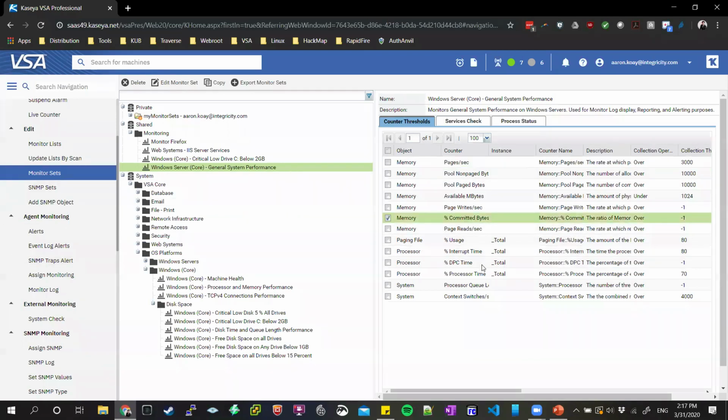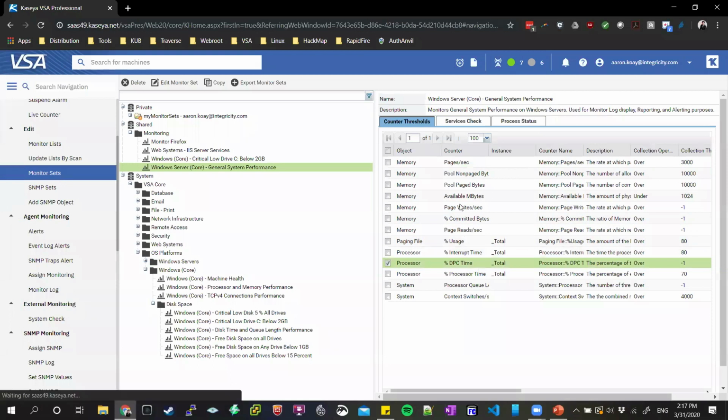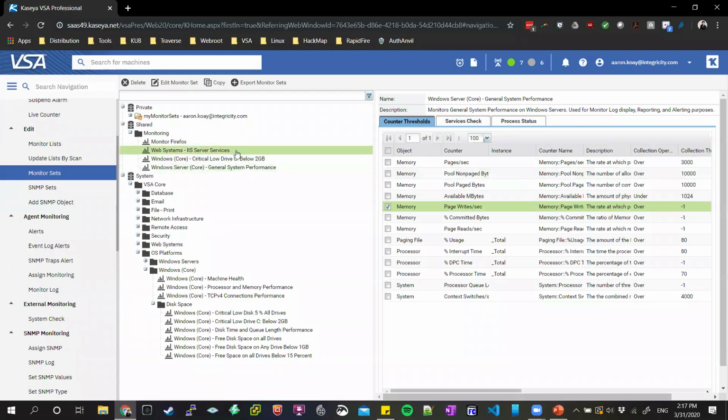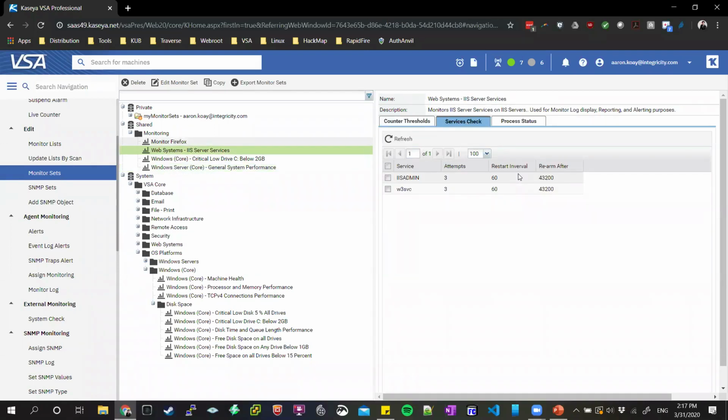So there's a lot of things we can do with customized monitoring, monitor counters, which come from your Windows counters. And you can even do services check as well. My favorite thing about this monitoring is that when you monitor services, it will try by itself to recover, you see.